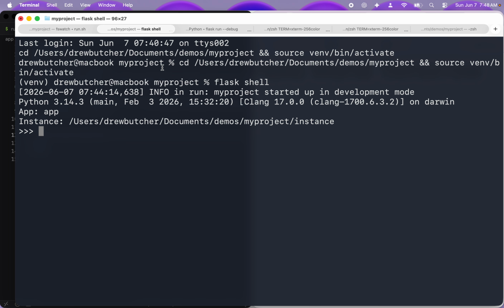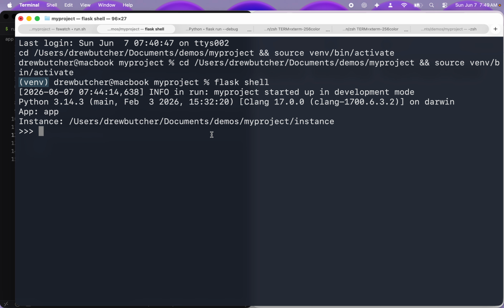Let's look at the second tab. The second tab is a really fun place. So in the second tab, what we did is we cd'd into the project, and then we ran source bin activate, and on a Windows machine that's slightly different, but we instantiated our virtual environment, and then we ran Flask shell. The virtual environment was needed for Flask shell. And so this is your place where you have access to all your web apps stuff.